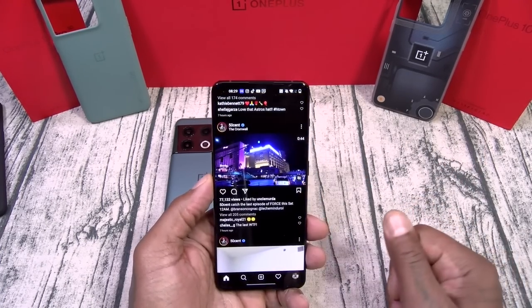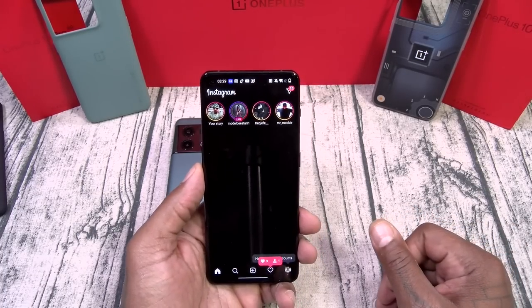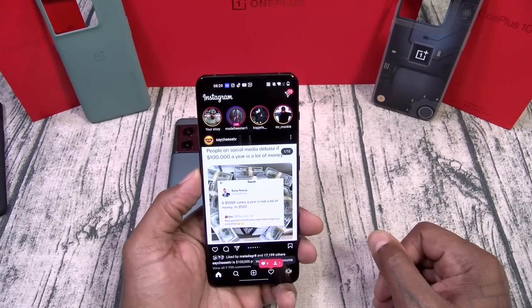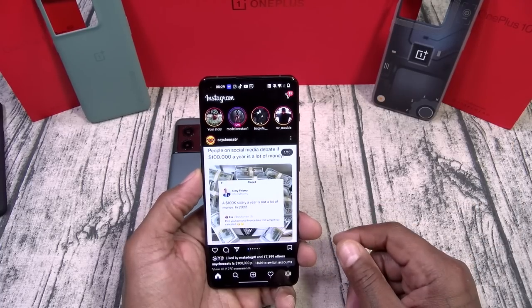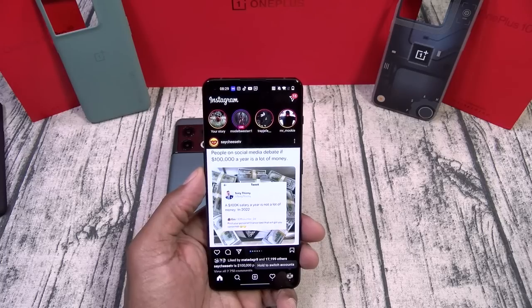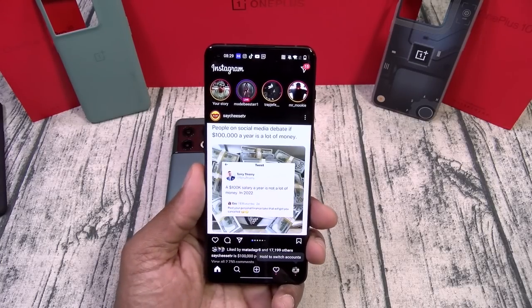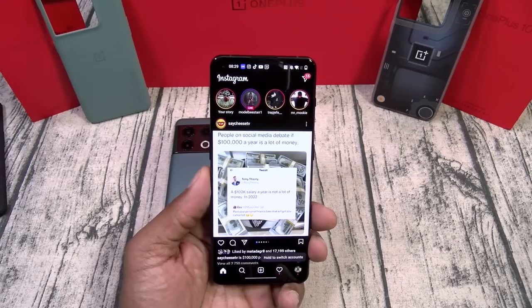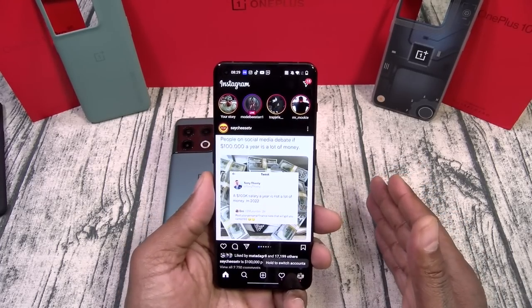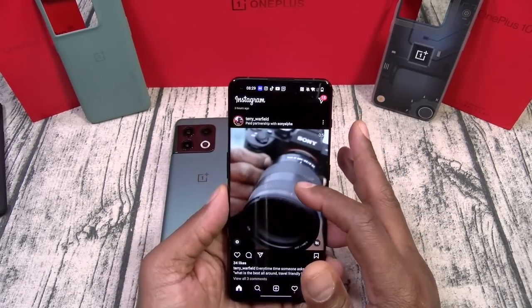All right, let's keep it moving. Let's take it over to the gram now. Okay, now the gram could get dangerous. Let me clear my throat. Get ready. Okay, people on social media debate: is $100K a year a lot of money? Not if you live in New York City. If you live in New York City, $100,000 a year is not a lot of money. It's enough that you won't be in poverty, but you're not gonna really be balling like that. Trust me, I live in New York.